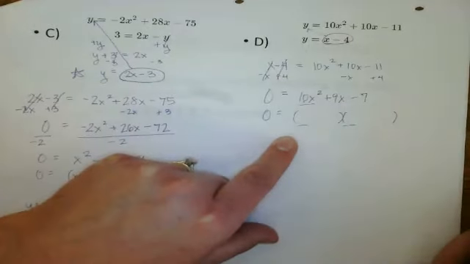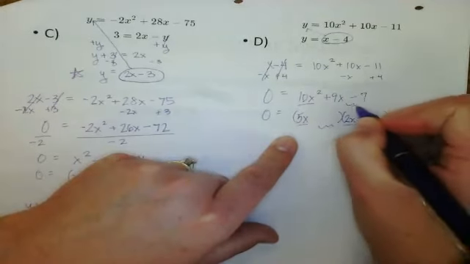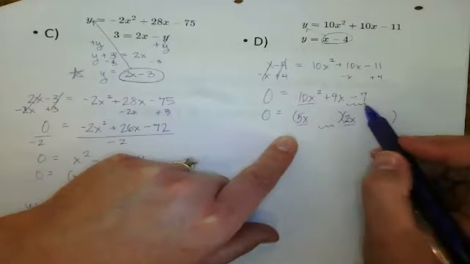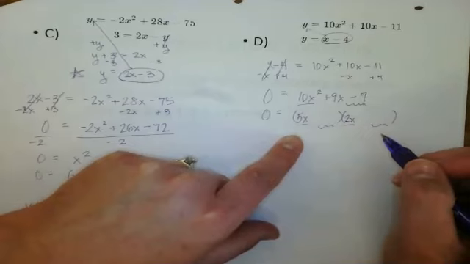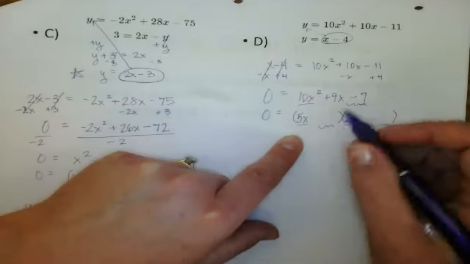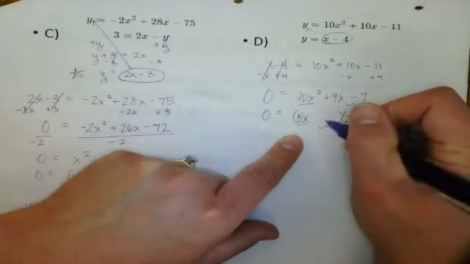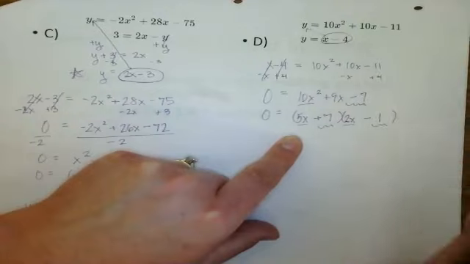5 times 2. 5x times 2x. So let's go with it. 5x times 2x. And last times last has to be negative 7. What times what is negative 7? We do not have options because 7 is prime. So it's 7 and 1, or negative 7 and 1. Let's see. If I put a 7, let's put the 7 on the inside. Positive 7 on the inside. Negative 1 on the outside.